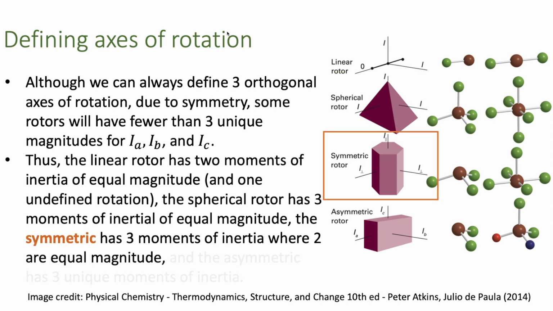And the symmetric. So for the symmetric, what we mean by symmetric is that basically there's going to be 2 rotations that are equivalent, right? So if you look at the ones that are labeled I perpendicular, right? That symbol that looks like an upside down T means perpendicular. So if you grab either one of those and spin it, it's going to feel the same to you. But if you grab the top one between your 2 fingers, that's going to feel different, right? That's parallel. Those 2 lines together means parallel. So that is along that axis, which for this type of rotor is often called a principal axis. The unique one is the principal axis. If you twist along that one, that's going to feel different from the other 2.